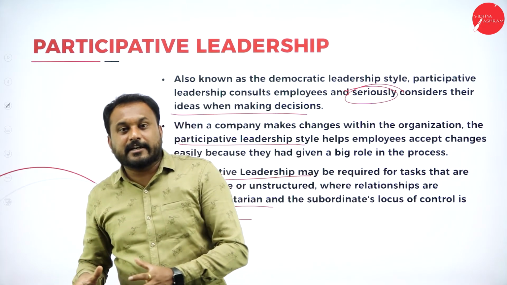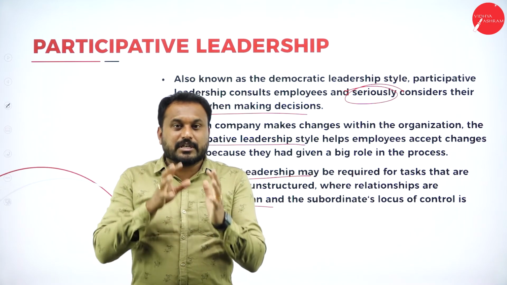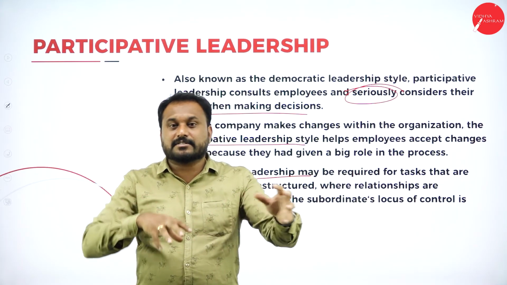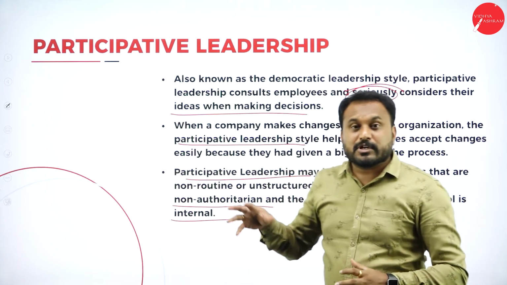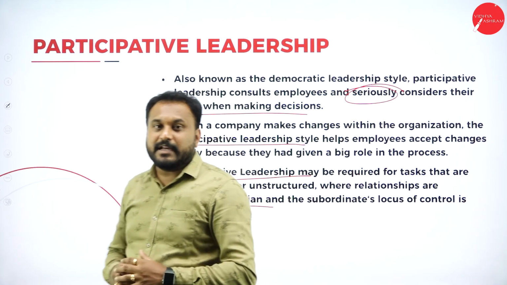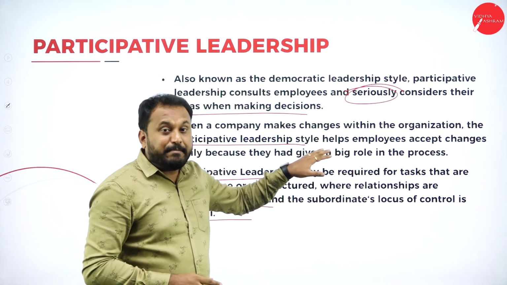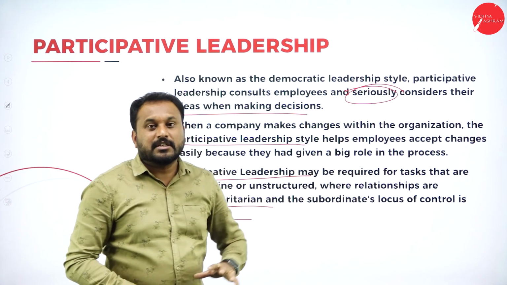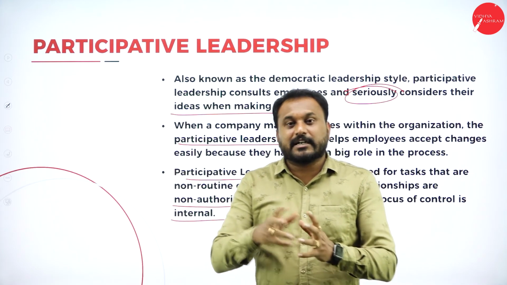Now here when you go with a bureaucratic leader, what happened? The bureaucratic leader will only go with books. That is how the procedure goes. He will go with the same. He will not take any ideas from the subordinate. But the participative or the democratic leader will always take suggestions from his teammates. Now the teammates will also feel that they are getting a big role in the process. So this type of leadership is always helpful for the teammates.